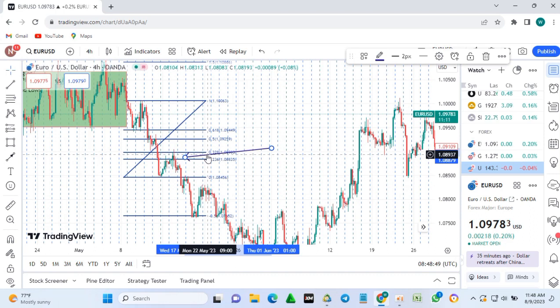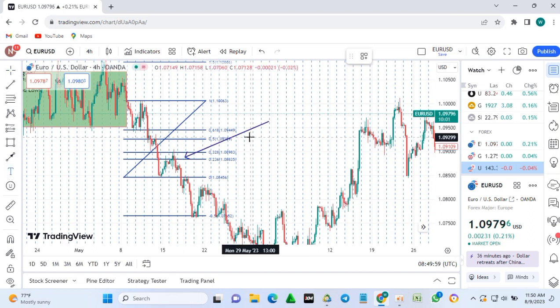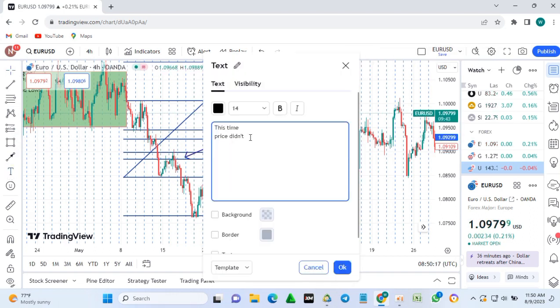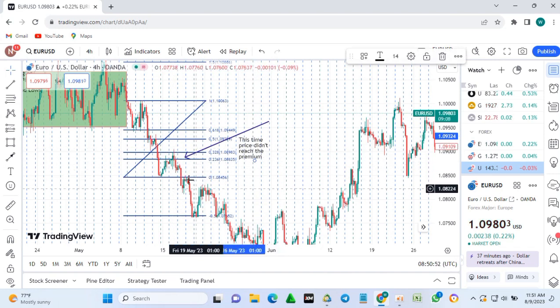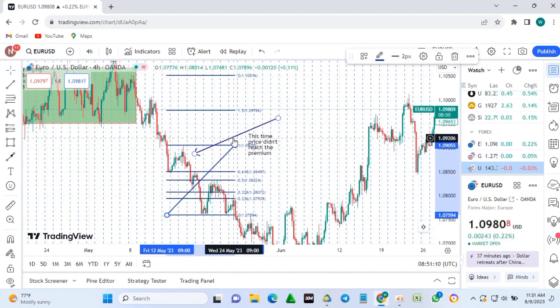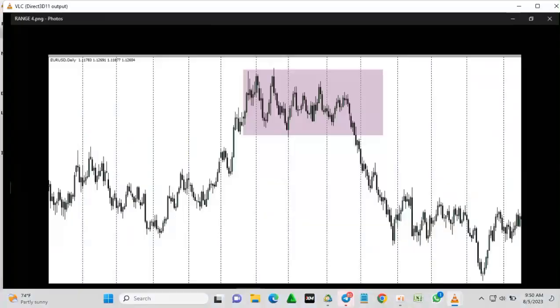On the downtrend side, price didn't reach the premium side for us to sell. So note that sometimes price does not reach the discount or premium, but there are other confluences you consider to take the trade, and I think I will cover that in future videos. The second reversal, price reached only the equilibrium level, 50% of the range, and continued moving down. So you have to consider the current price behavior as well.